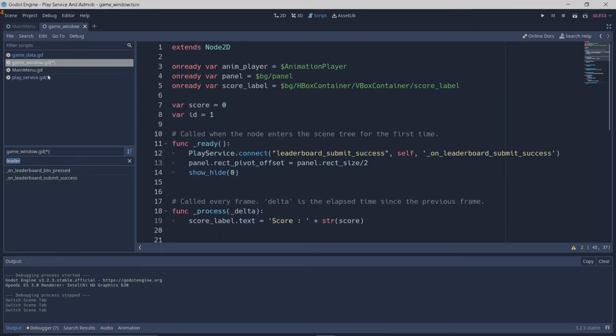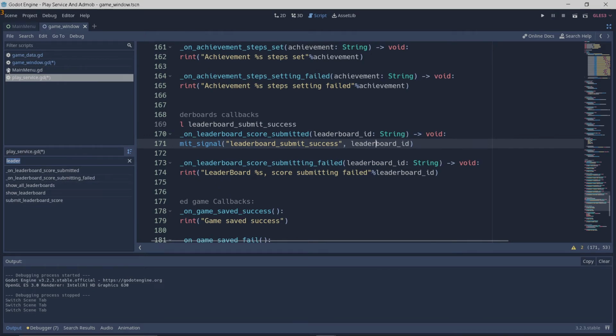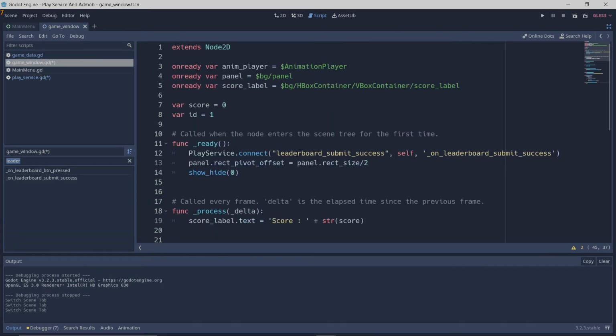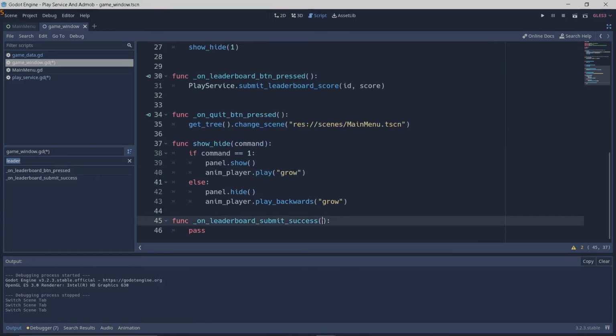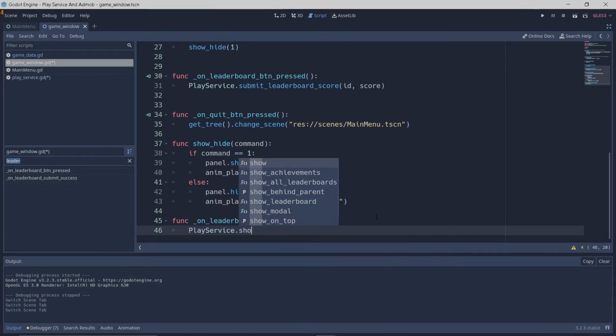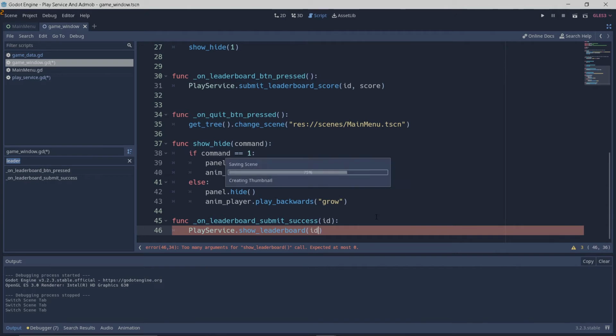We passed an argument, right? Here we pass the leaderboard ID. So here in the game window, along with this signal, we will get that ID, right? So I'll pass that here, and I'll go play service dot show leaderboard of the ID I just passed in. So this will show me that.